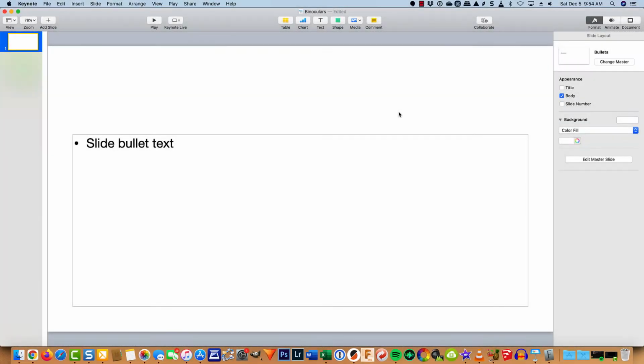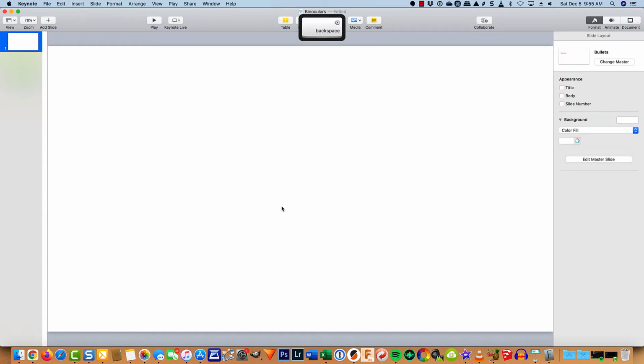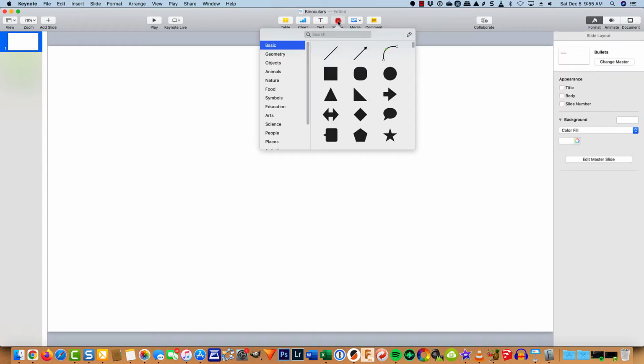There's so much that you can do within Keynote to add different filters and special effects within iMovie, and so I was trying to think of what to do, and I thought, well, let's look through a pair of binoculars. So I've just gone ahead and opened up a slide. Doesn't matter which one, because I'm just going to go ahead and delete it. And then I'm going to draw my binoculars.